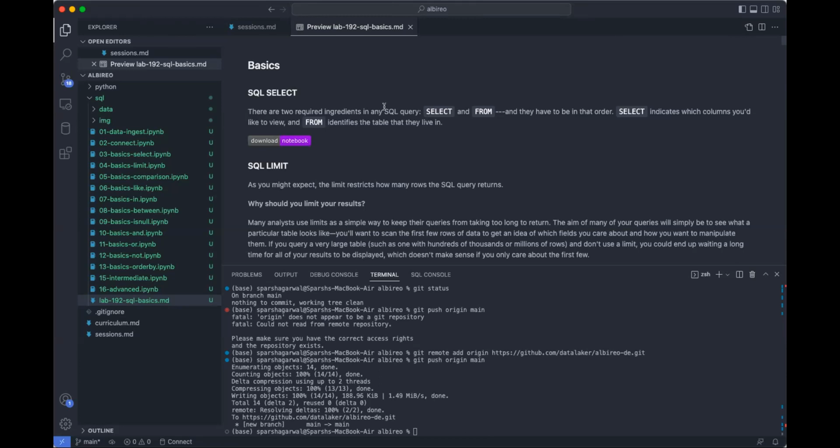Similarly, SQL is important because a data engineer works with databases, and databases understand SQL. It is very hard to work with Python there, because databases support SQL.